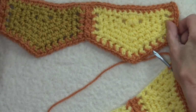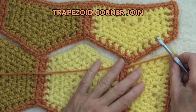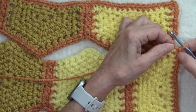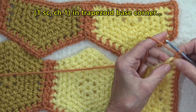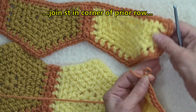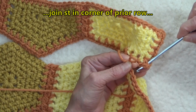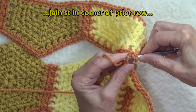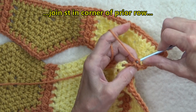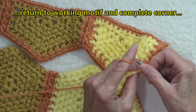Now, here's the first row, and this whole edge of this row fits right in there. You can see it at the beginning here. So we've done our single crochet, chain 1. You could do chain 2, but I find it better to just do a chain 1 when you're joining. Take the loop off the hook, go over to the corresponding corner space over here, insert the hook from the front to the back, pick up the loop just like before, and pull the loop through to the front, and then chain 1 more. Then return to this corner and work another single crochet and a chain 1.